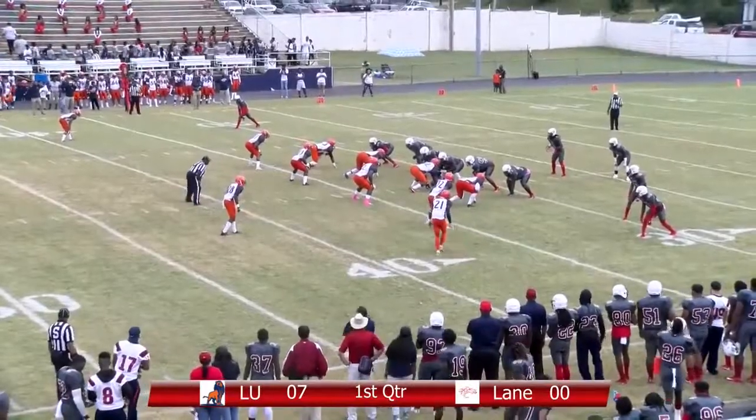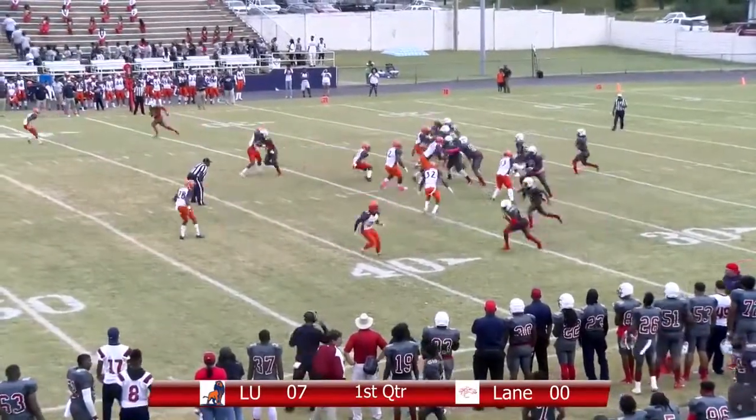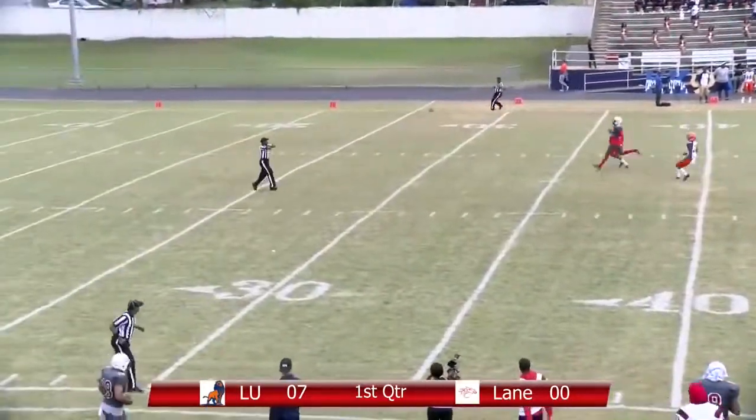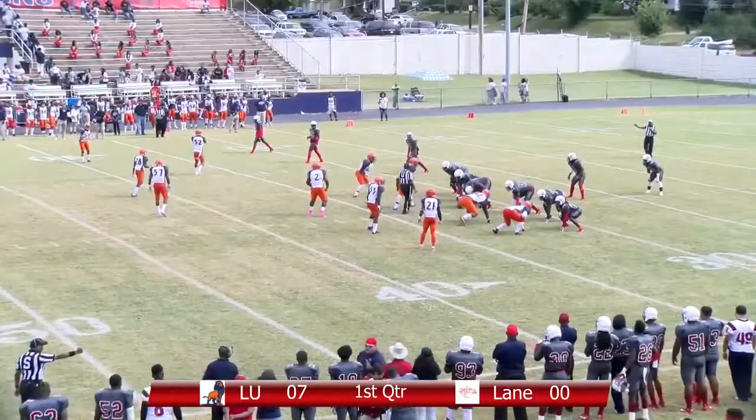Two receivers to the near side, a single to the far side. Ruben's going to look to start off with a throw. He has his man. He was open. He just overthrew it. Quite a bit of positive yardage.